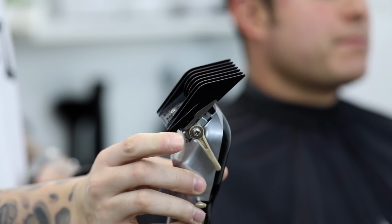All right, guys, so to start, I'm gonna go ahead and throw on the number 5 guard on the clipper. Make sure that lever is closed all the way, and we're gonna run it multiple times until we get a clean, consistent cut all over the top.